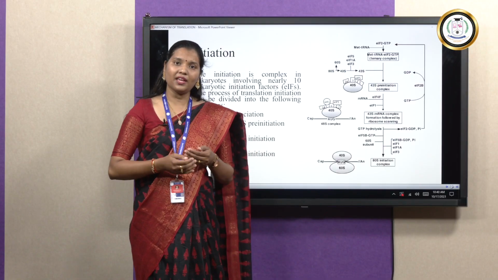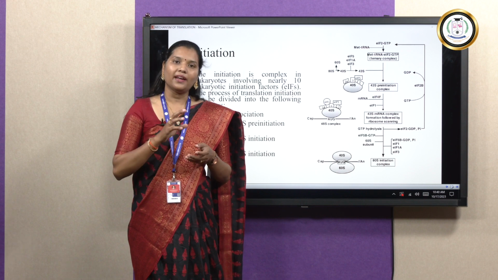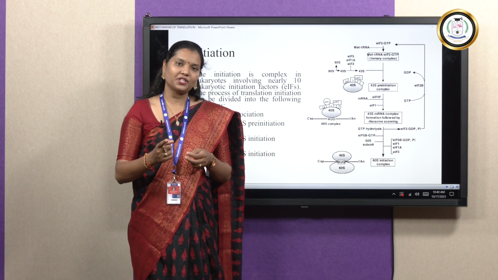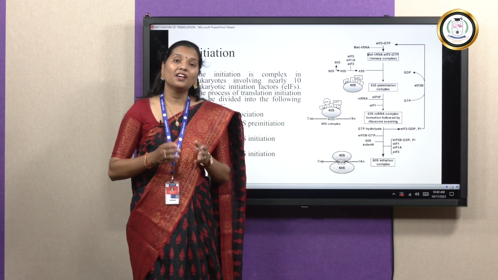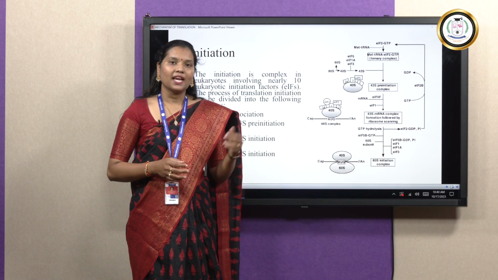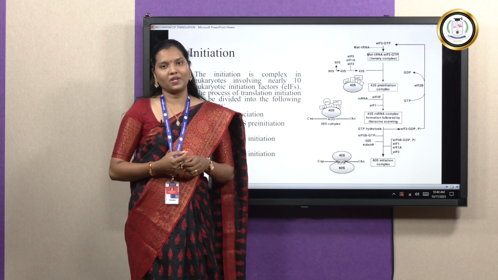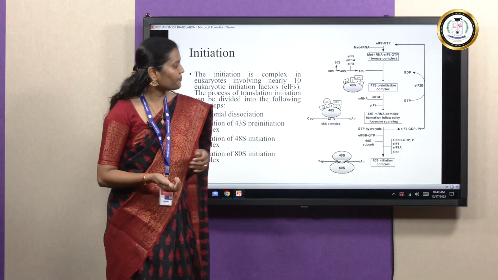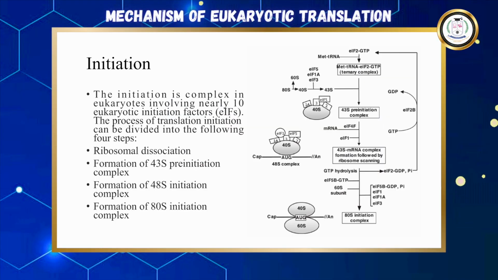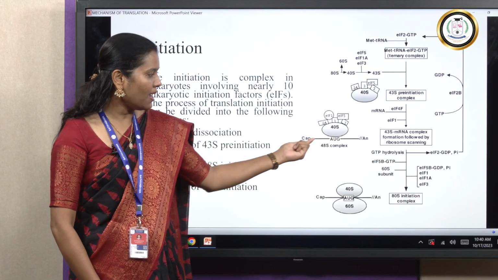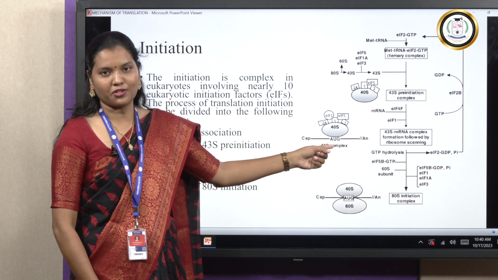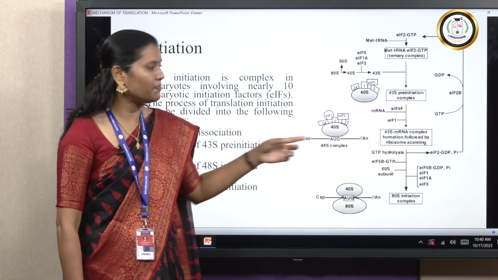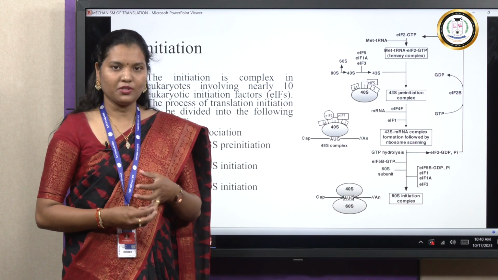So now the mRNA, which has been scanned by the ribosome and has already complexed with initiation factor 4F, joins the 43S initiation complex and forms the 48S initiation complex, and during this time an ATP is hydrolyzed to form ADP and AMP. You can see here the 48S complex where the 43S complex is already present, to which the mRNA which has a 5' capping is joined and it starts with the initiation codon AUG, and this entire setup makes the 48S initiation complex.